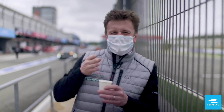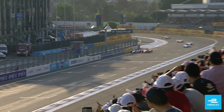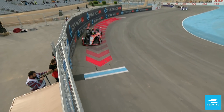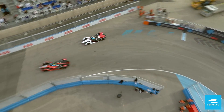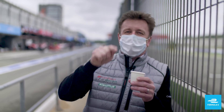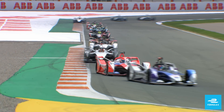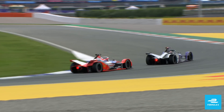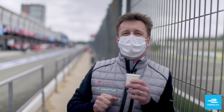Textbook race strategy comes from conserving more energy than the rest, sitting behind them, waiting, and then at the end pouncing when you've got more energy on those last few laps — or using the attack mode undercut, where you get attack mode first, catch back up, and when the other person needs to take theirs to counteract, you gain track position because you've been going faster with those extra kilowatts while they've been running around trying to defend. However, if you're in the front, you're always looking in the mirror because you don't want to always be the first person to take attack mode — it's a gamble that the engineers are constantly evaluating.